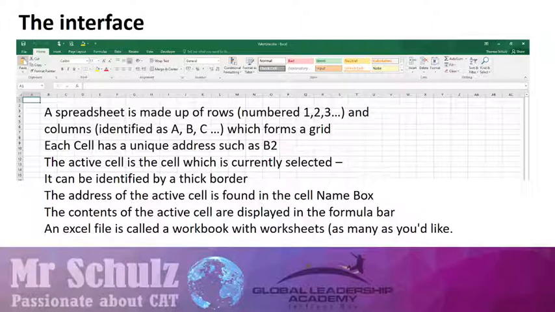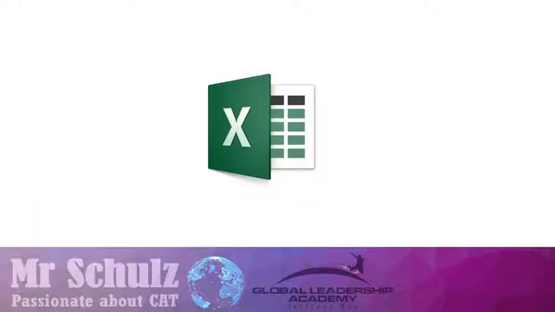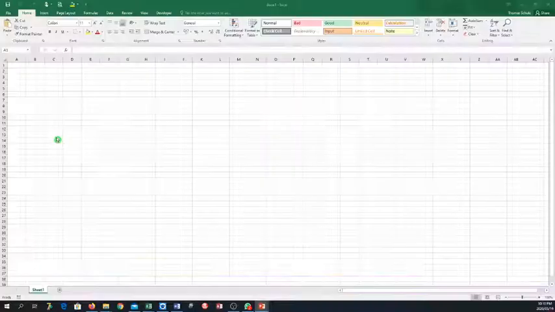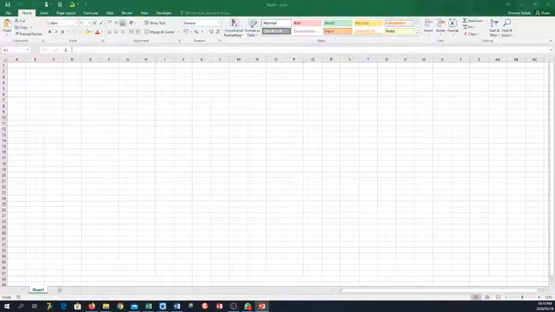Okay, so how do I open Excel? The icon for Excel looks like this. Sometimes it's pinned to the taskbar, or, and I'm going to show you now, I'm going to take this off, and Excel is open, but I want to show you how you actually open it.